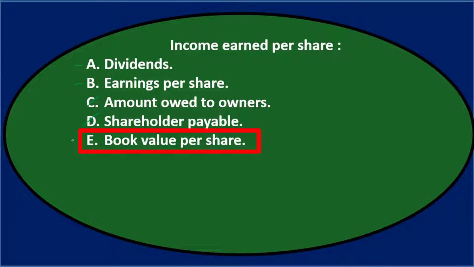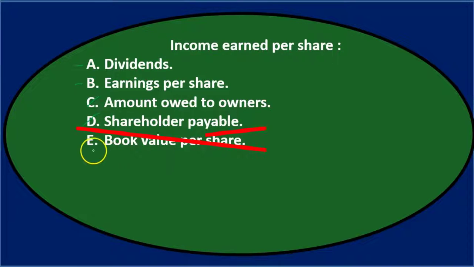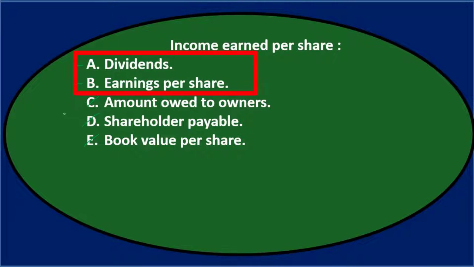E says book value per share. Income earned per share versus book value per share — doesn't quite sound right, so I'll cross that out and leave it with A or B. Going through this again: income earned per share is either A dividends or B earnings per share, and income earned per share sounds most like B. Earnings per share and income per share are the same kind of term, so I'm going to say it's B.